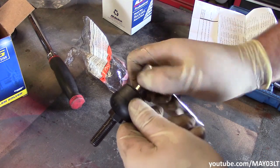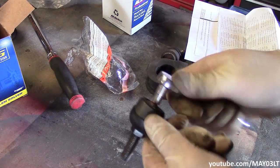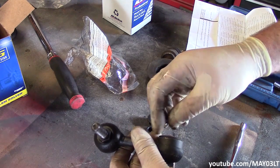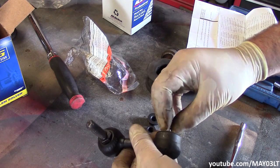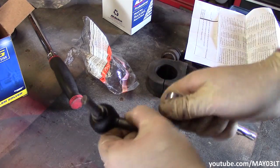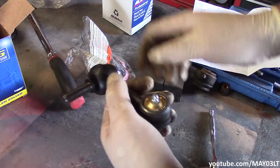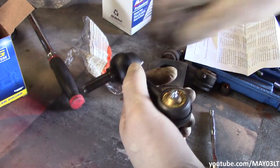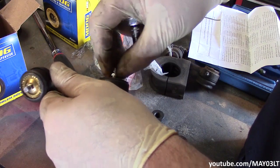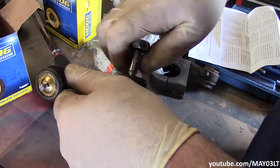Take Mr. 7. Get him started. Same thing here. Just get him started. As you can tell on our aftermarket links, they've got nuts on the back side here. A problem that I've run into a lot is when you get these things installed, your grease gun won't be able to pump any grease into these. And that kind of sucks.